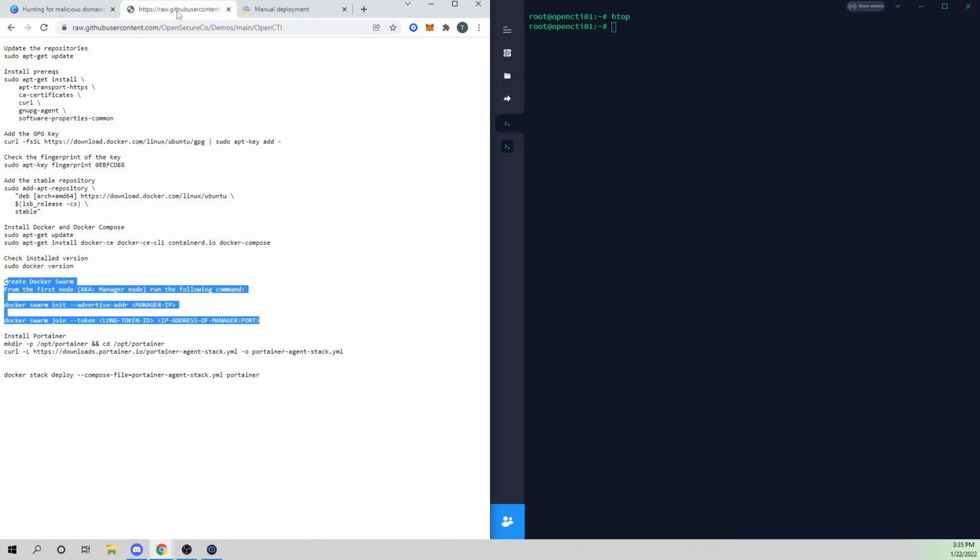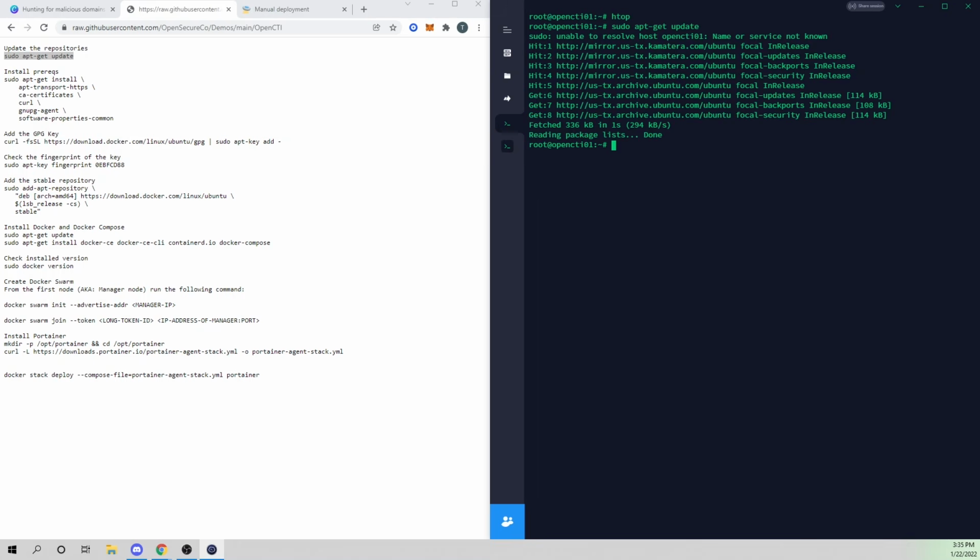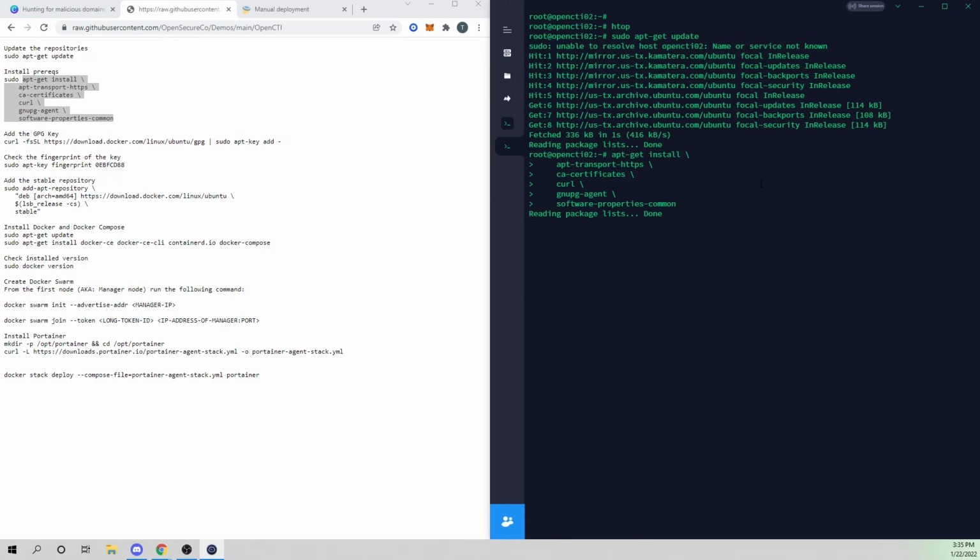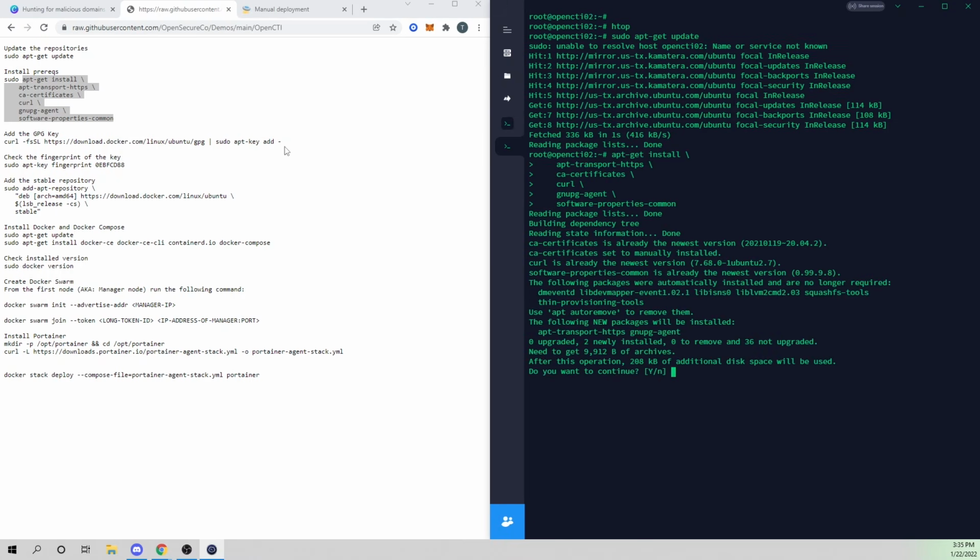As I mentioned, we're going to be going the Docker route. I've gone ahead and I'll link to the GitHub as well, where I've stripped out some of the important commands that'll get us up and running. We're going to first run an apt update on both of my boxes, and this is an Ubuntu 20.04 box that I am installing this on. So in these steps here, we are first installing Docker. That's very easy to do.